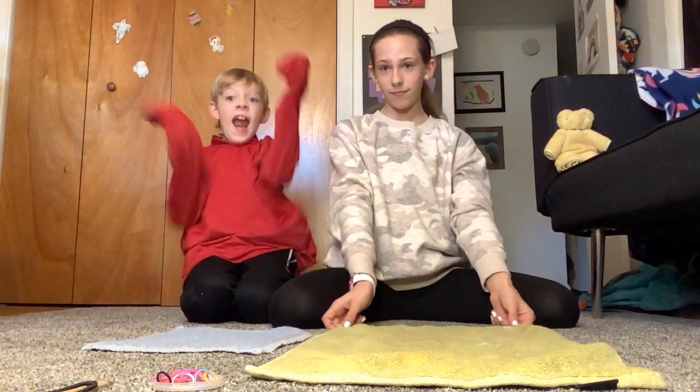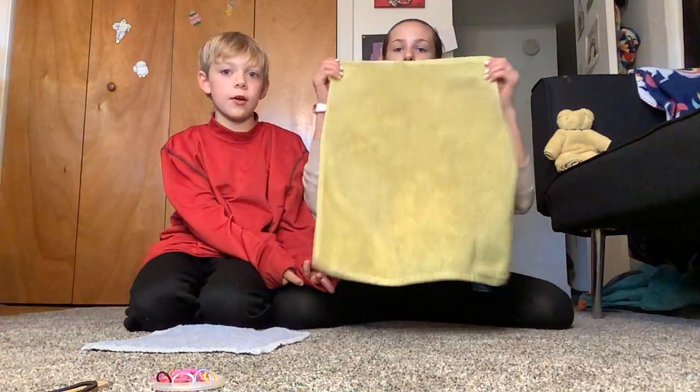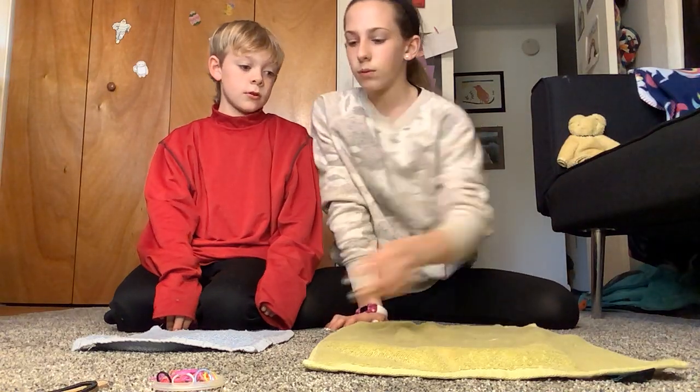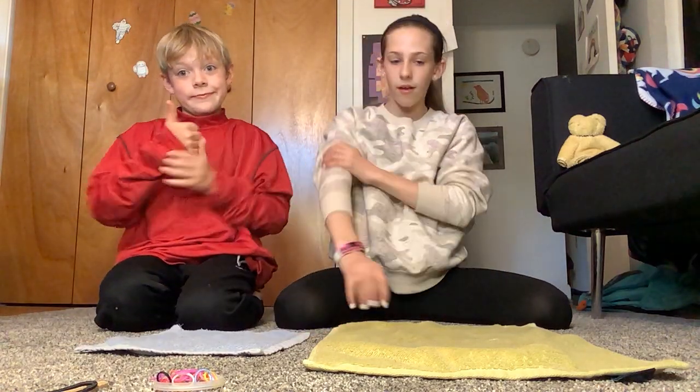We're going to be making another one. I'm going to make one with a smart blue hat, and she's going to make a big one. This little guy is made out of a bigger washcloth, and this one is like a little one so it will be a lot smaller. It is easier to do with a smaller cloth. Jacob has never done this before, so he's really excited, and so am I.